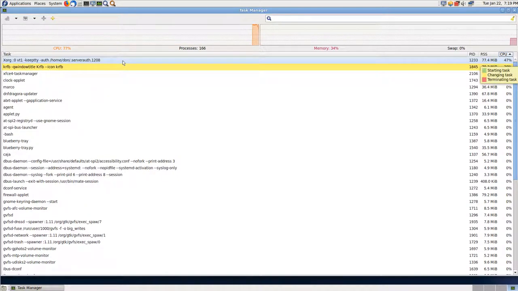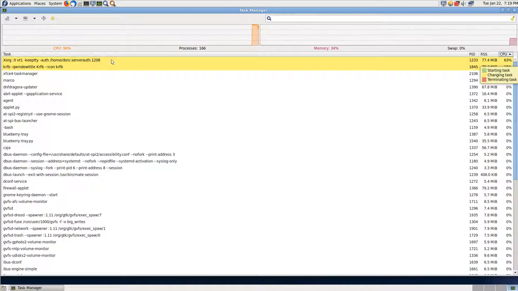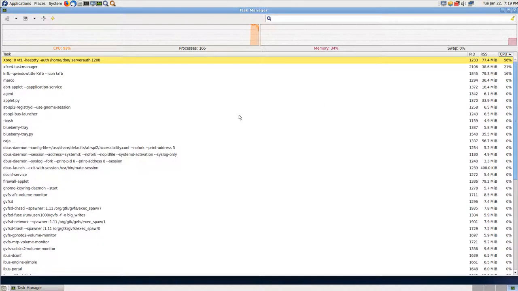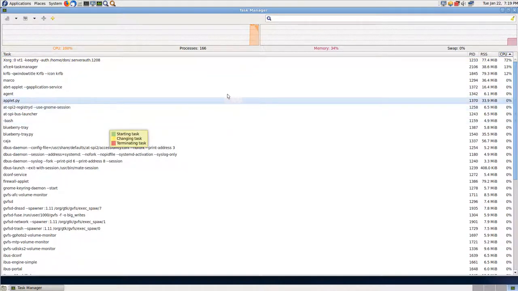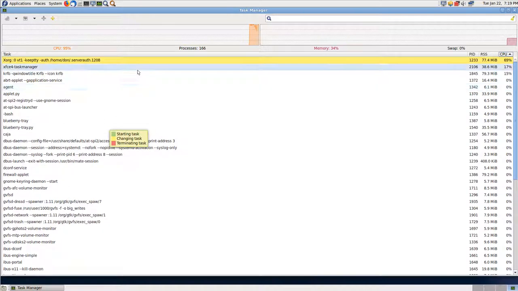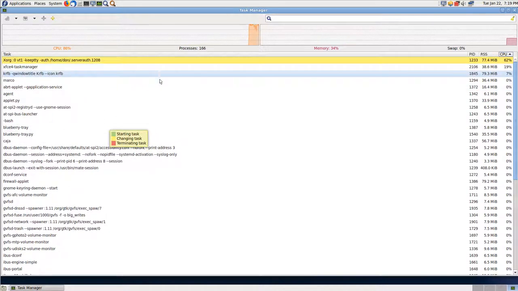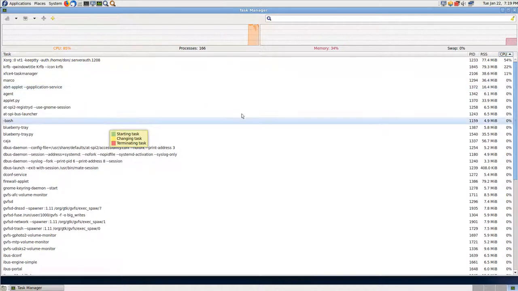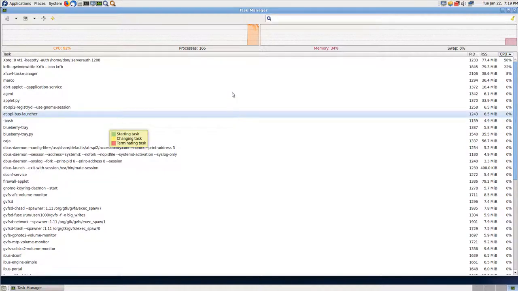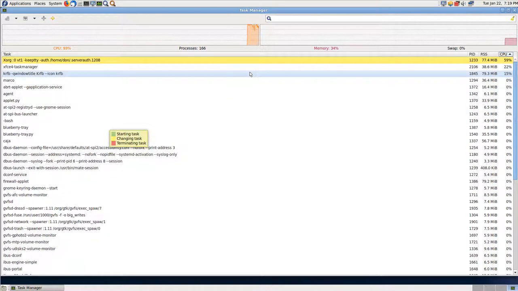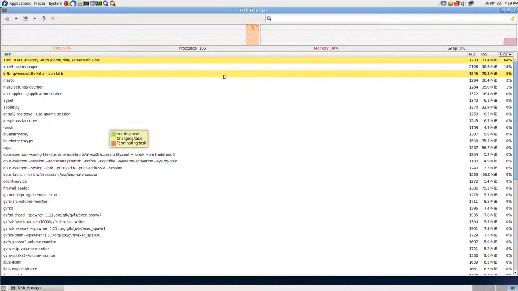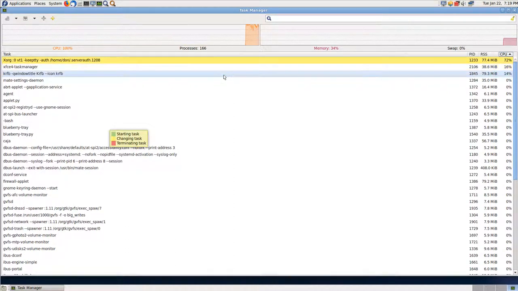CPU might get up to 100% sometimes, but eventually it'll probably go back down unless the app has totally gone wild. But the memory on some apps, especially sometimes on Firefox, some unruly web page application will cause a bug, will cause it to keep climbing in memory use till it fills up your RAM entirely and then locks up your machine.